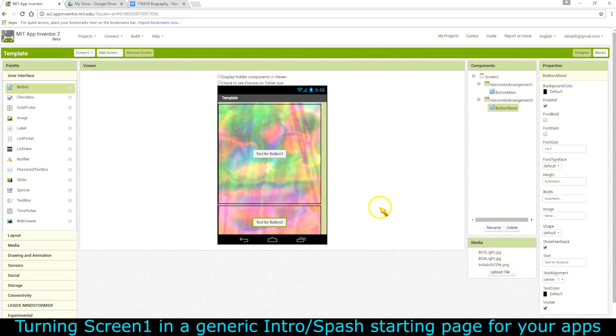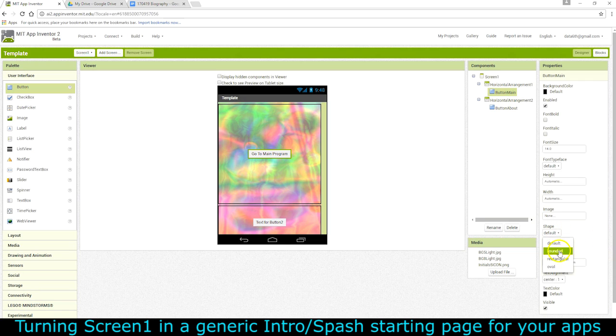If you name yours differently, then your block programming is going to be different. So this one right here, let's start off with the text. We're just going to say go to main program. This is what would be changed in your template depending on what you have got going.